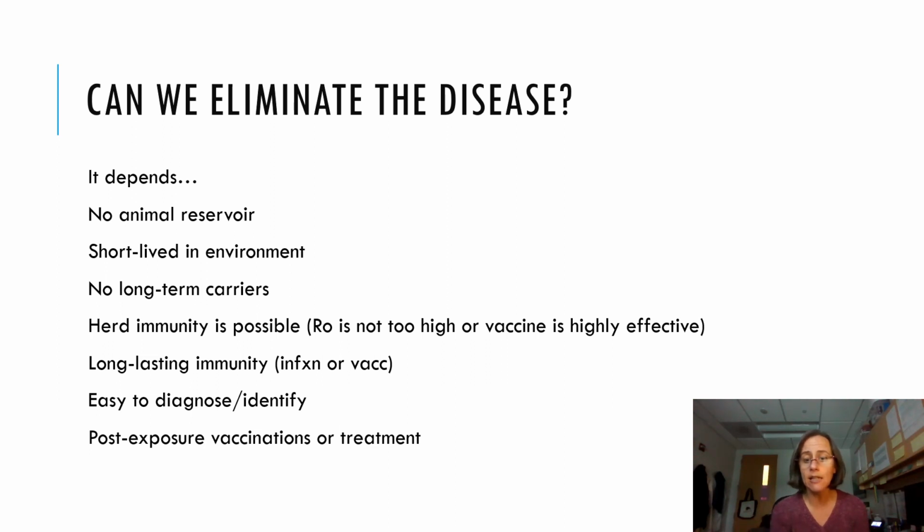So again, let's kind of see how COVID stacks up. All right, for COVID-19, there's no animal reservoir, so that's good. I mean, we think it came from pangolins or something initially, but that doesn't seem, well, now I'm having second thoughts because cats and dogs have been getting COVID too. I may need to change that.